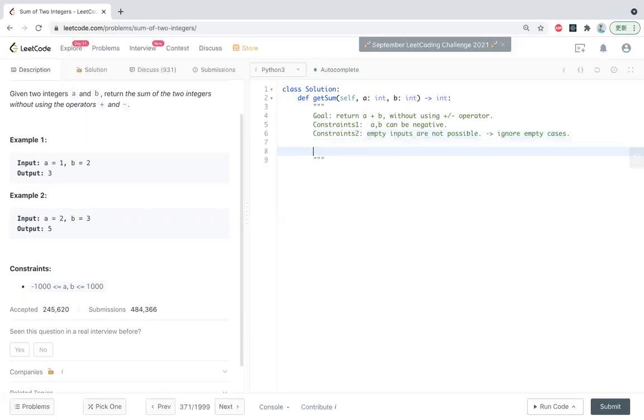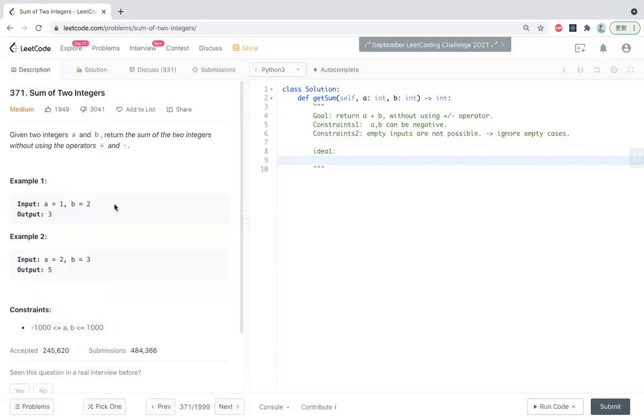Okay, how do we tackle this problem? I'm using Python, and Python has some bit manipulation operators such as shift one, XOR, and A and B. So basically we use bit operators to compute the sum and difference.